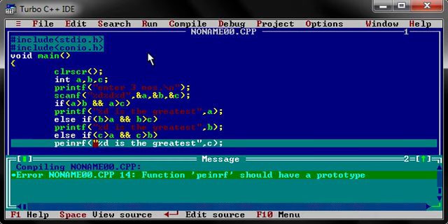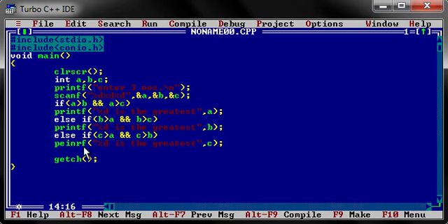Function printf. Okay, so I spelled this wrong. This is probably the first error I made. So that's the window which popped up. Okay, so finally you get to see how errors work. Okay, let's run this and see what happens now.